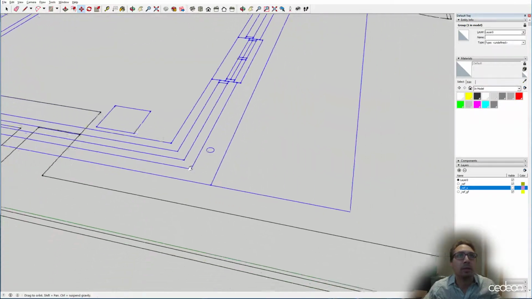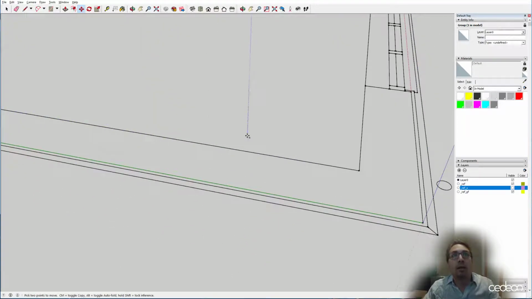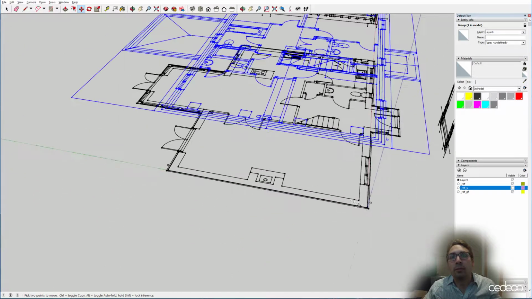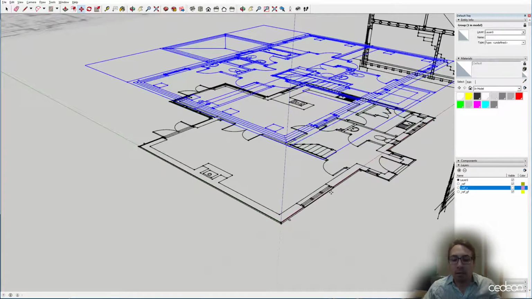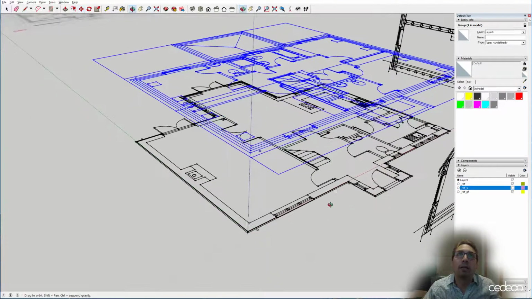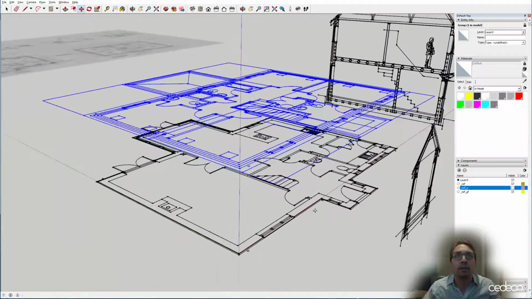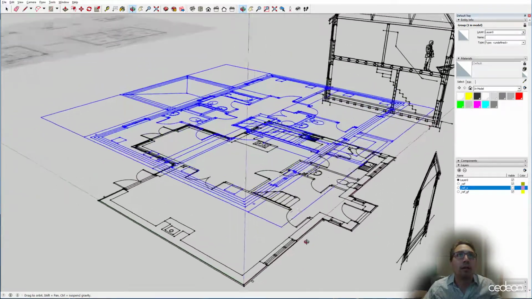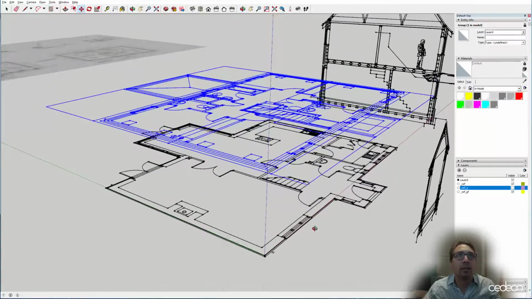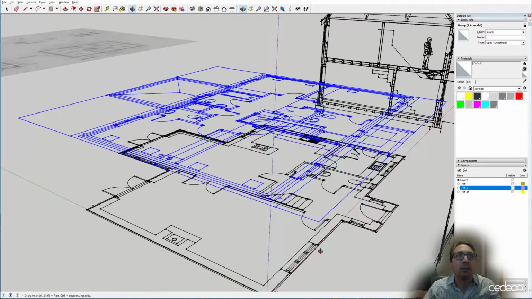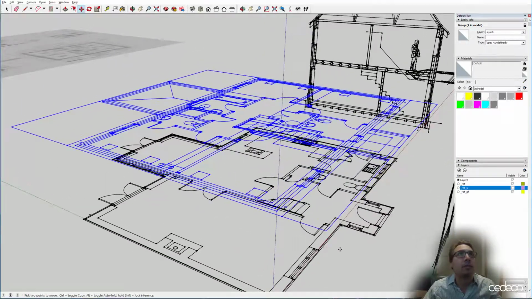Just gives you that bit of confidence. If you don't know what the hotkeys are for that, arrow key up constrains on the blue axis, arrow key to the right constrains on red, arrow key to the left constrains on green, which is the white axis. You guys already know this.